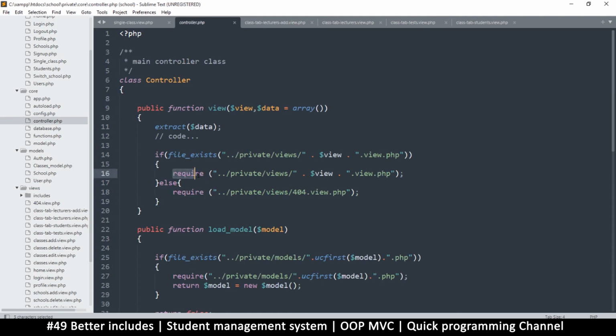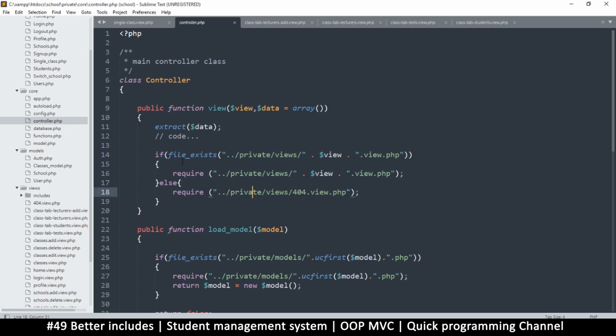Instead, we can use return so that it returns the result of the require. The only problem with that is that the PHP that will be returned is not processed as PHP. That's where the issue is, unless we create a templating engine to handle that, but that's beyond the scope of this video.